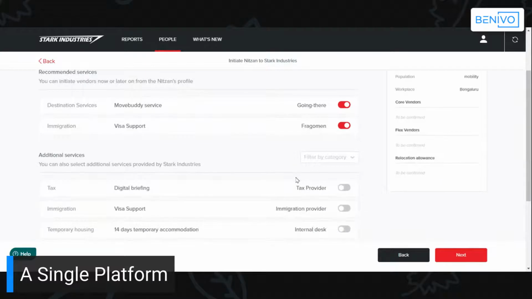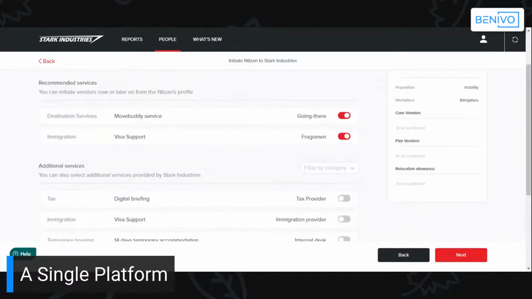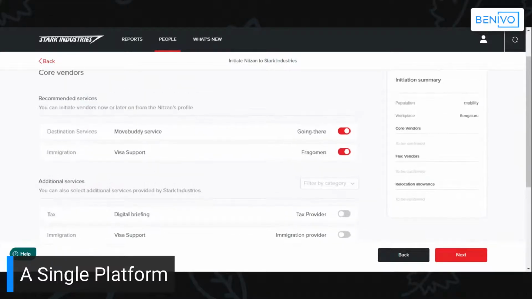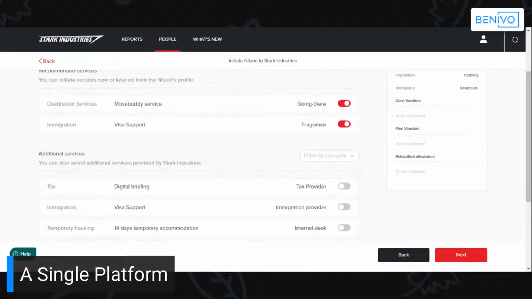Sorry to interrupt, this is what we call automagic functionality: once a piece of data is entered once, it's entered everywhere. Whether your provider is your immigration provider, your tax provider, or an RMC, once it's in the system, it flies out to everybody.